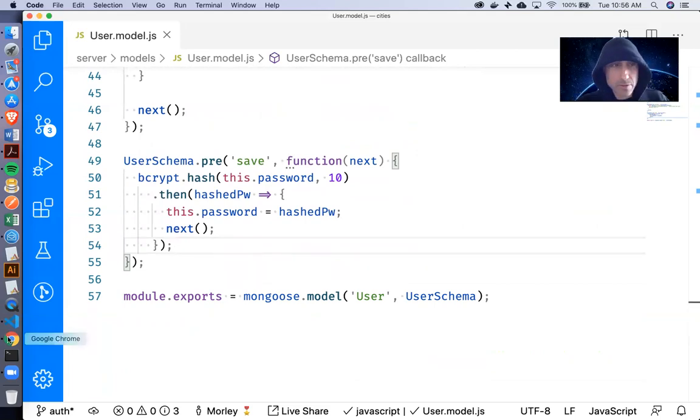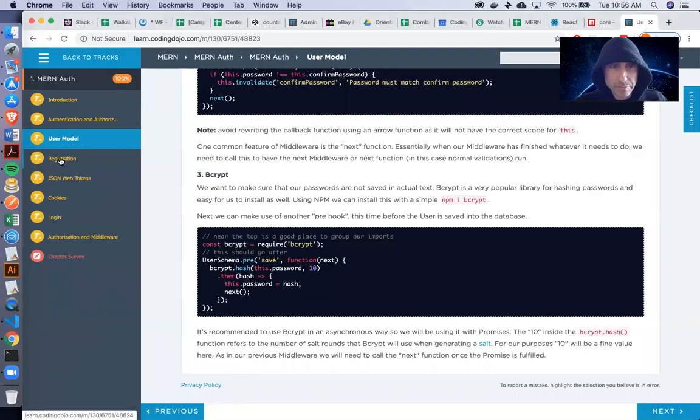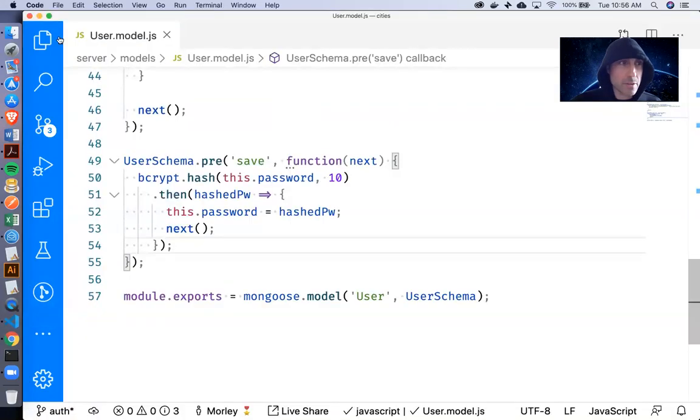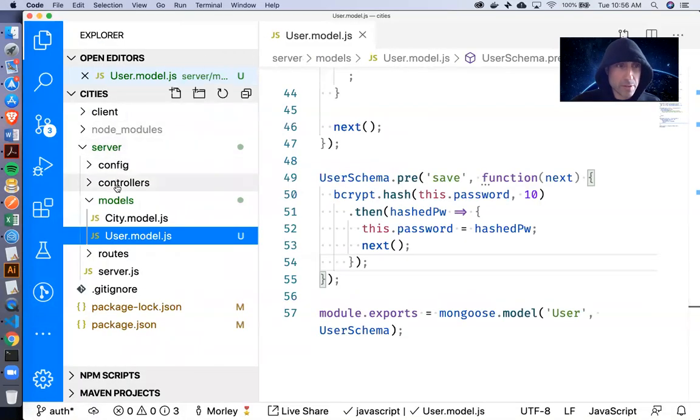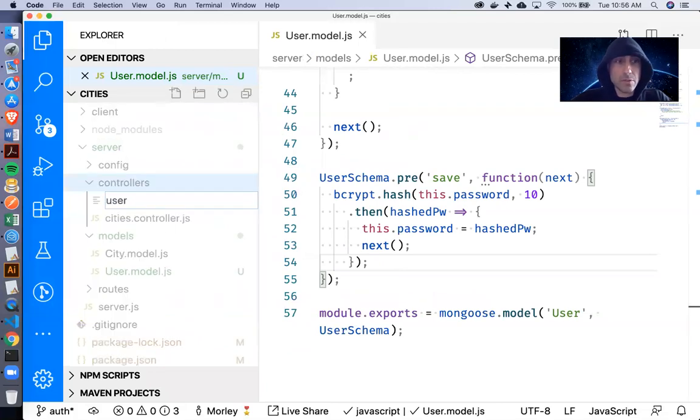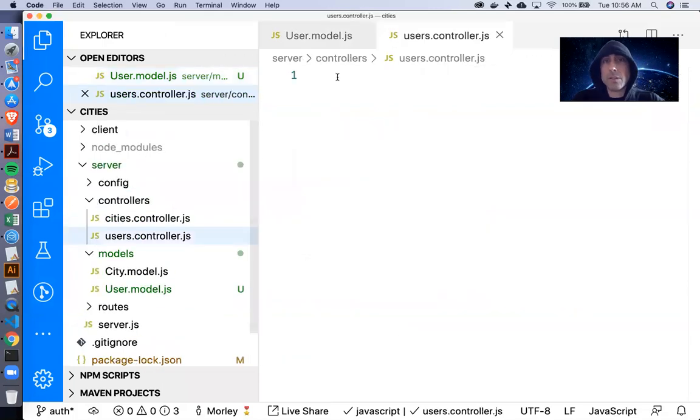Okay, so let's move on to registration. And here in registration, you can see that we're going to create a new user controller. So let's do that. Inside our controllers, let's say users.controller.js. Okay, I need to import something here.